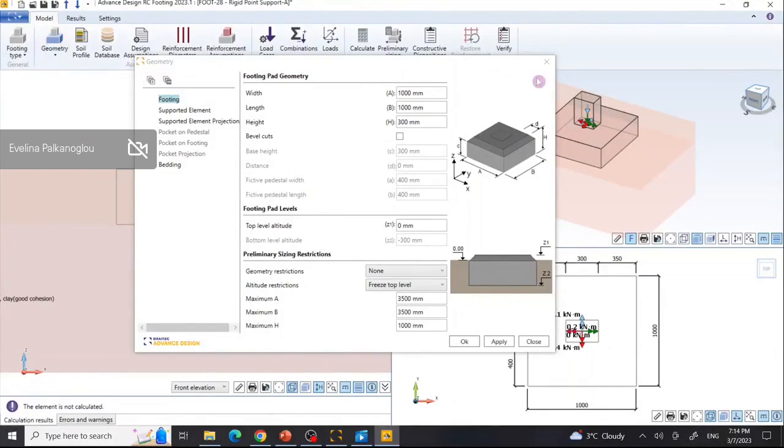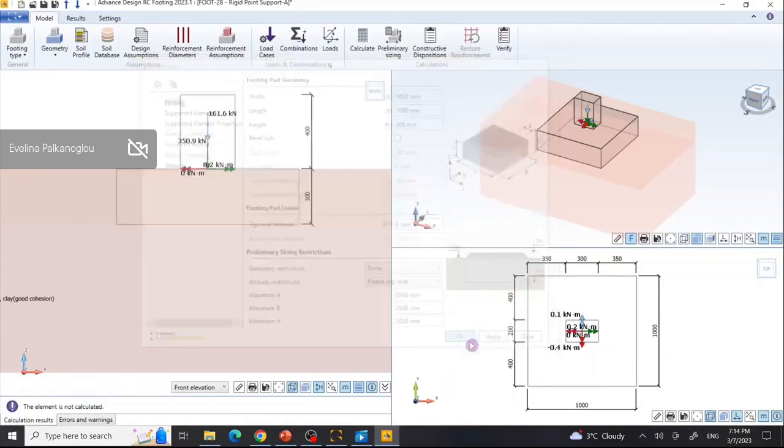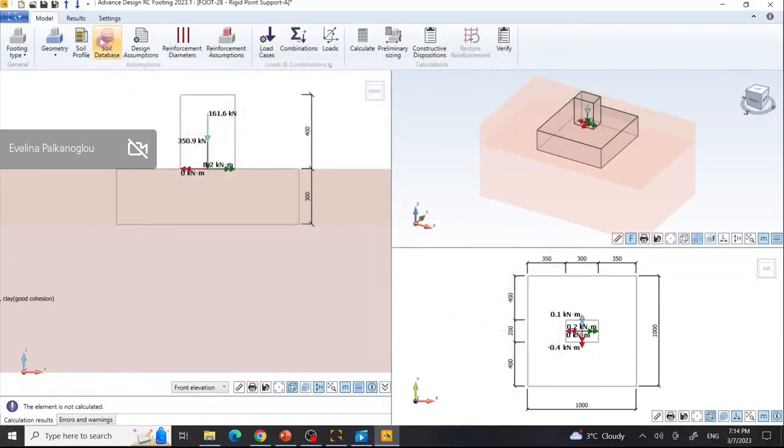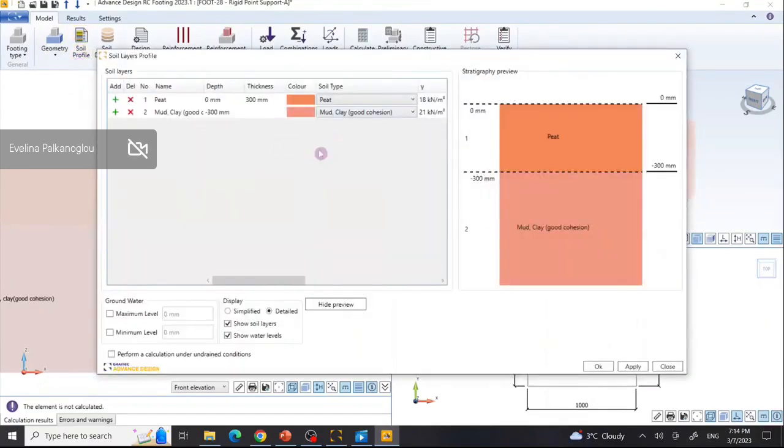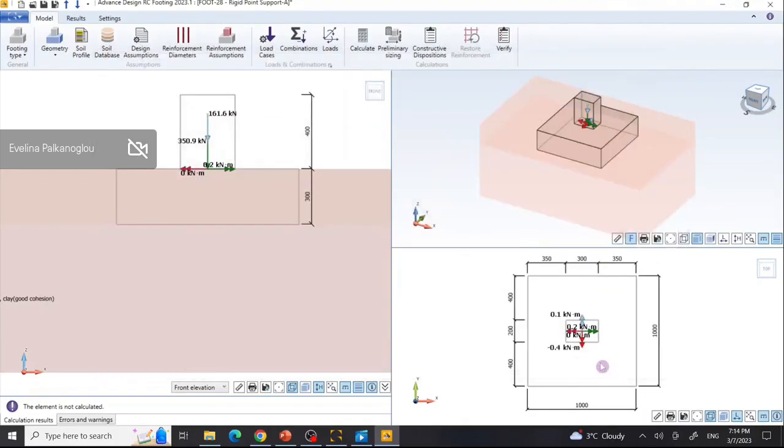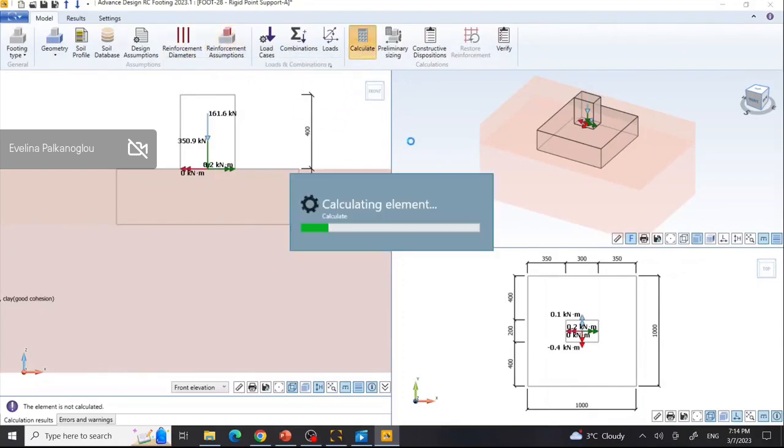In addition to this, another feature that is quite nice is the soil profile. So if you have information for the soil profile and you would like to take that into consideration when designing this footing, you can select the soil icon and add your soil profile. In this case, I'll keep the default ones, and I will not change any of the assumptions. The reinforcement parameters will be the default ones, and the soil. I will click calculate in order to launch the calculation to get the reinforcement for the footing.